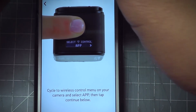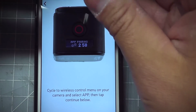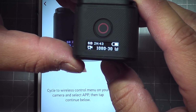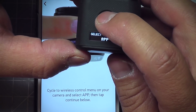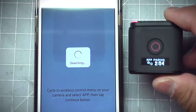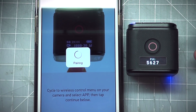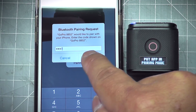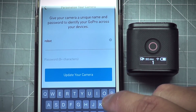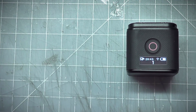Okay, let's open this case here. And then tap to continue. Okay. Put app in pairing mode. Continue. The pin is 5627, so put in your pin number and you pair. Personalize your camera. I call this robot. And the password, I'm going to put it in without putting on the camera. Your camera name must be 8 characters. I call it Robot Cam.